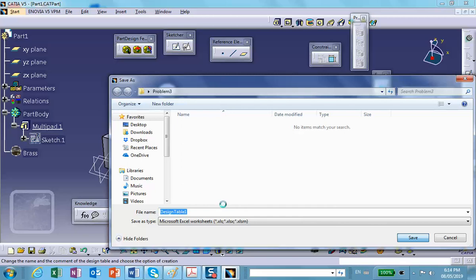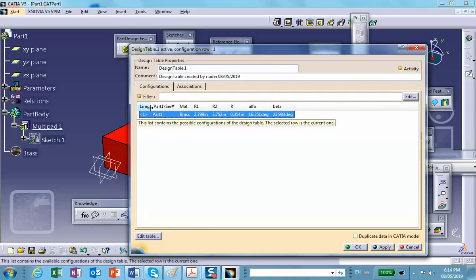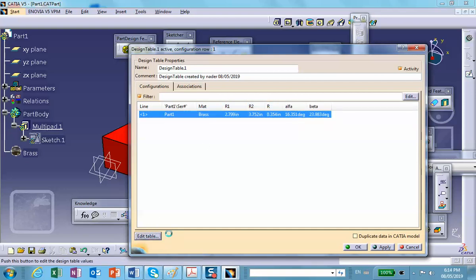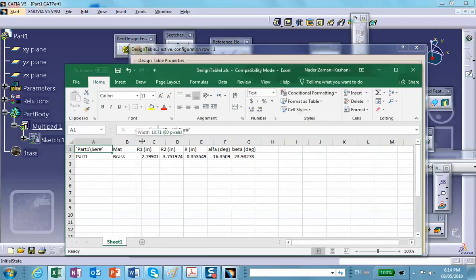Now remember, the other two examples that I did were also design table 1, but in different folders. This is why it's important to organize your work on a test. Otherwise, you're going to overwrite stuff. All right, so let's see now. Okay, so we're going to edit our table, in other words, adding the entries of the table that we want.